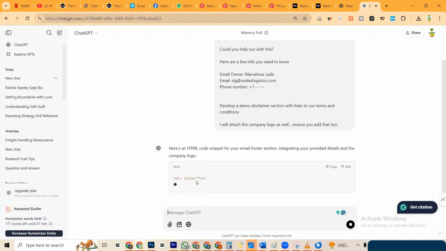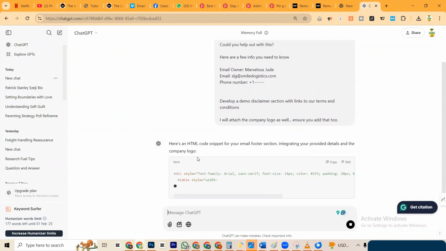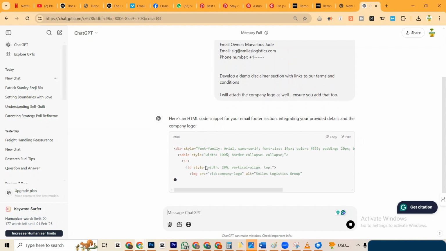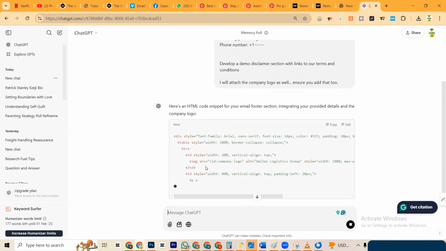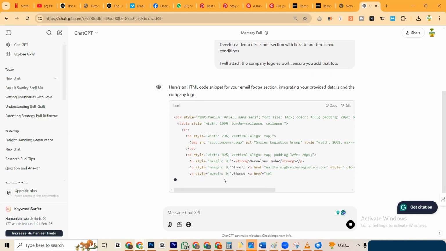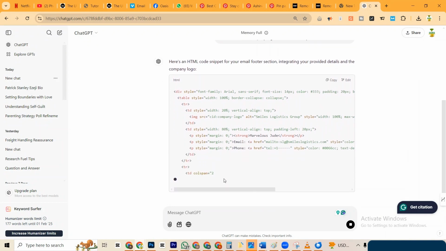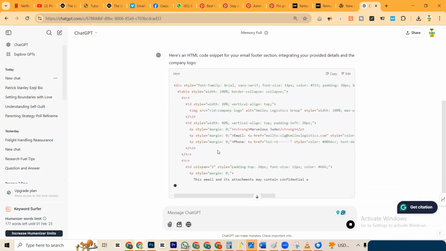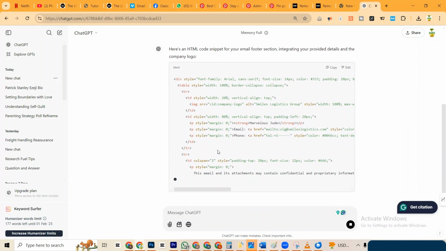So it says, here is the HTML code snippet for your email folders section, integrating your provided details and the company logo. So this has given us this, and it is coming up quickly.